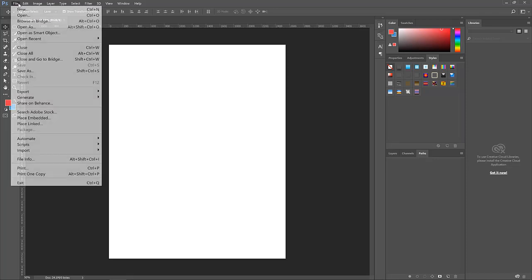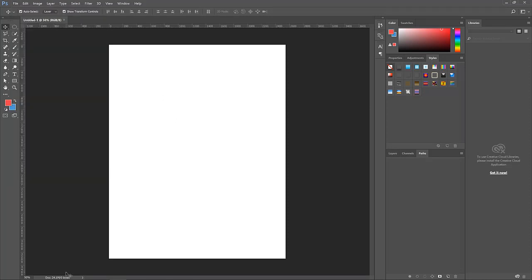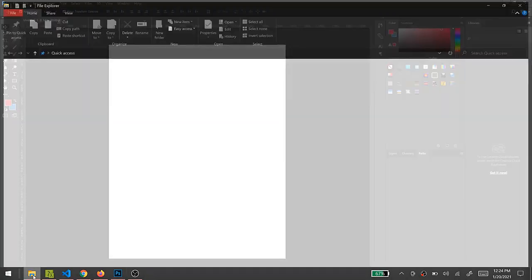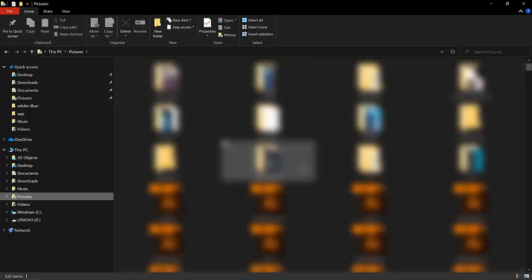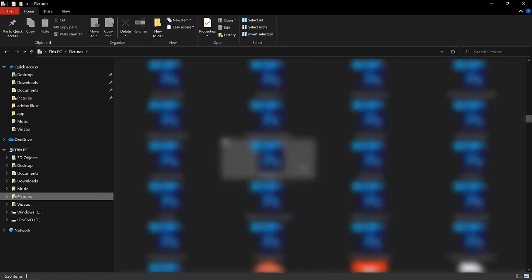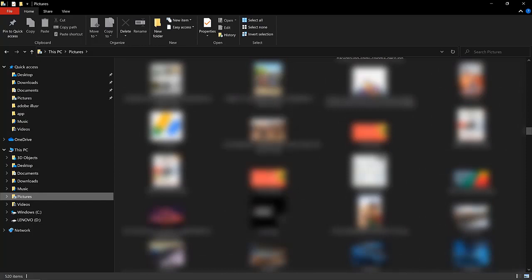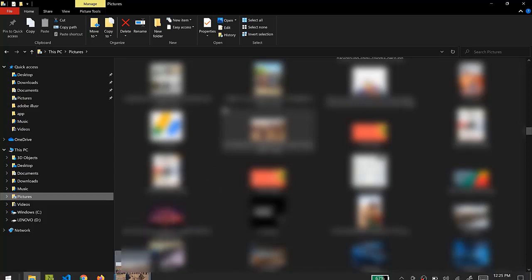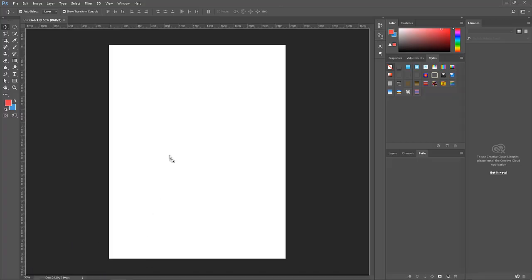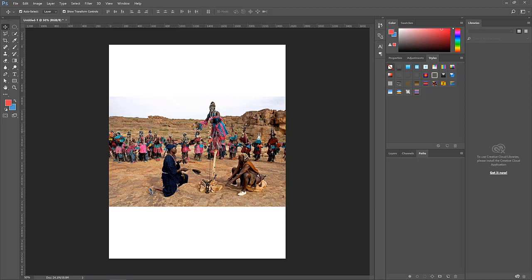These tools allow us to select and manipulate. So I'll probably try to open an image for us to see how it will go. Let me find an image. I'll go to pictures and find an image that I will drag inside. Do not worry, we'll come back to these principles on how to open and manipulate images. So I'll just open this image and drop it inside. So we have an image in our canvas.